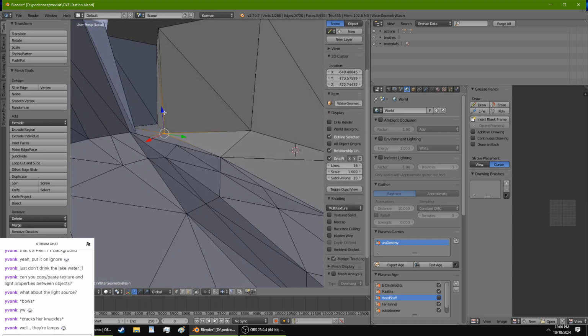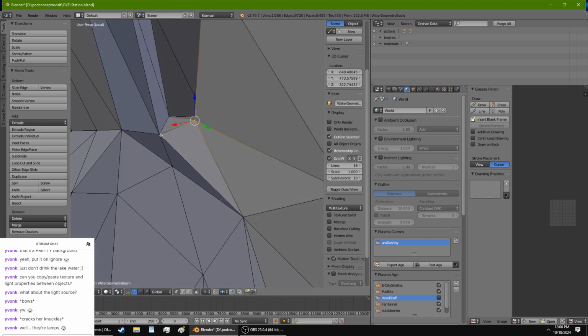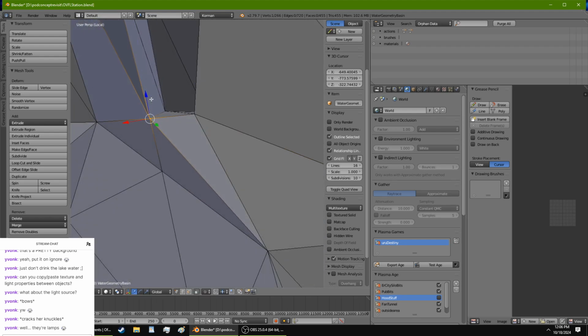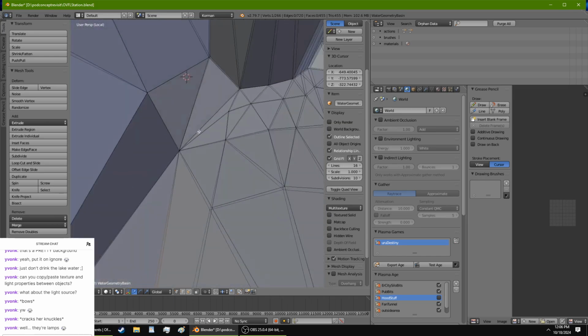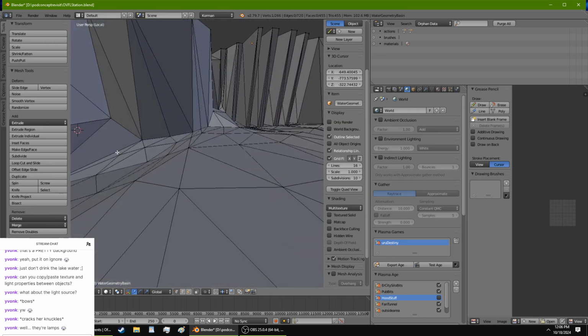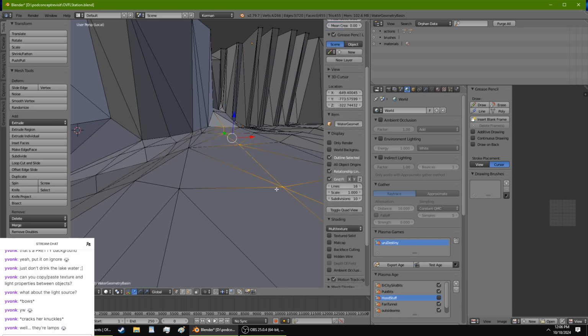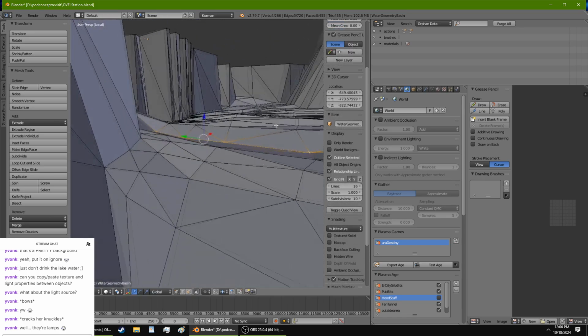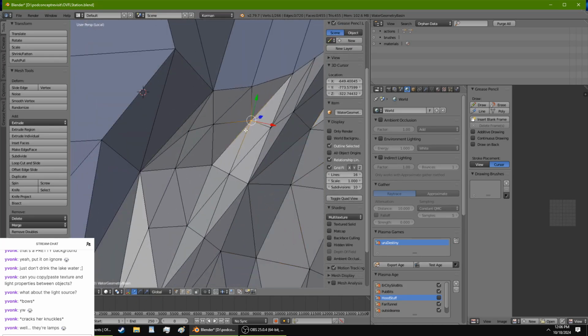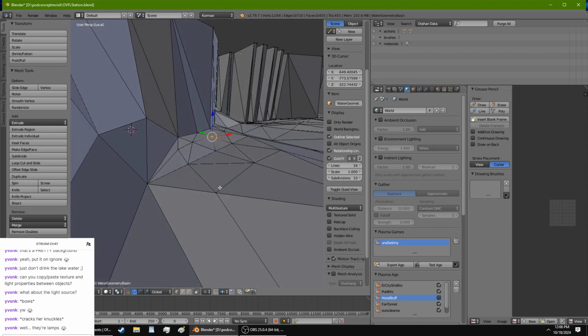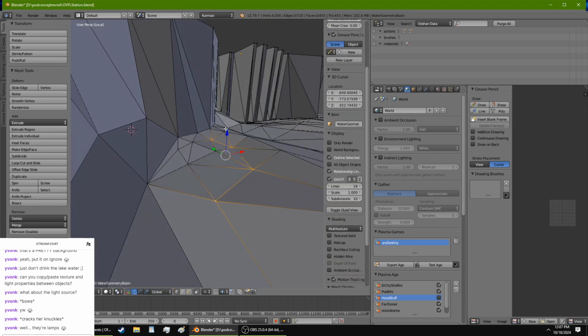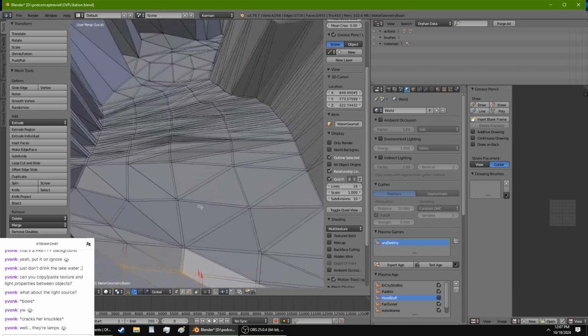We really just do not want this to feel like it's going to overlap. And we want to try to make this feel as natural of a geometry as possible.